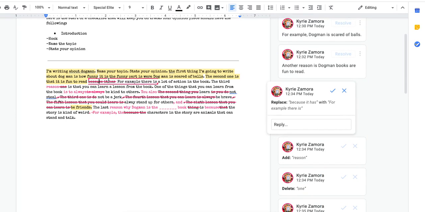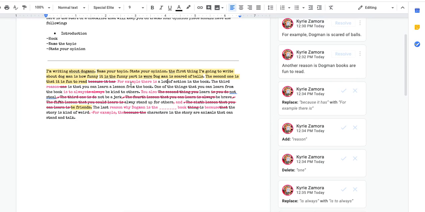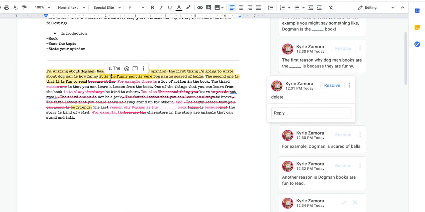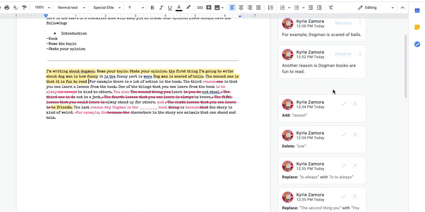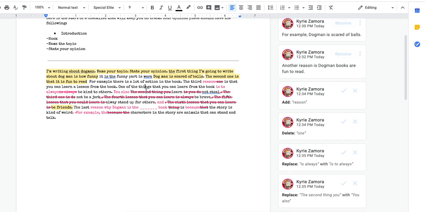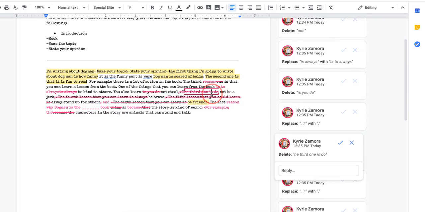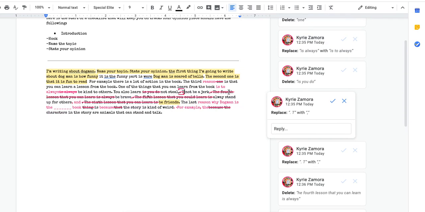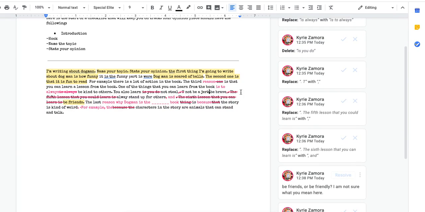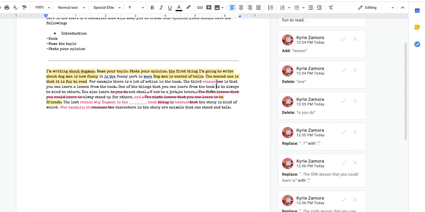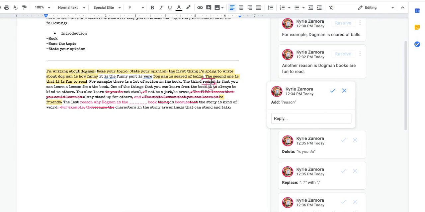So when you see a pink line, all you have to do is click on it, and then a box will pop up off to the side. So, okay, you'll have to watch over here. So I click, and then this pops up. You're going to click resolve. Okay, click on another line. Click the check mark. Okay, click on another line. Check mark. Check mark. You don't even have to read what it says. You just need to fix my edits. Okay, I'm helping you out. You are going to want to reread it though and make sure it makes sense.